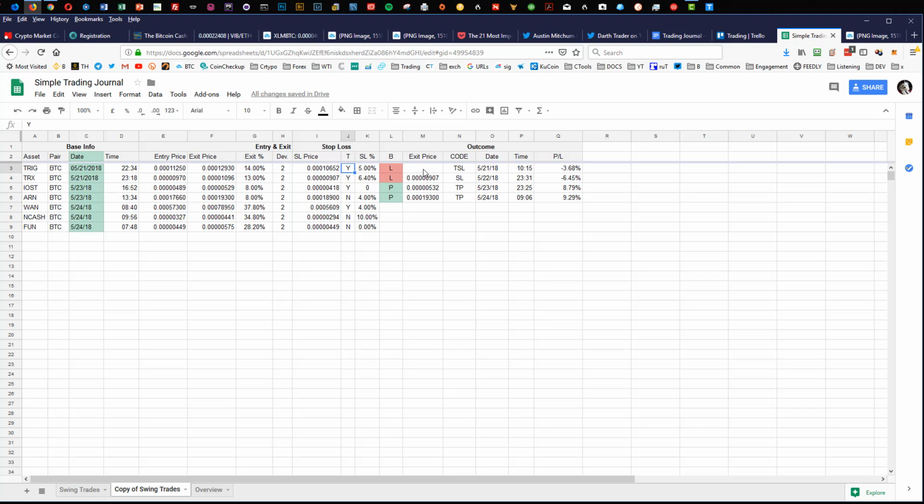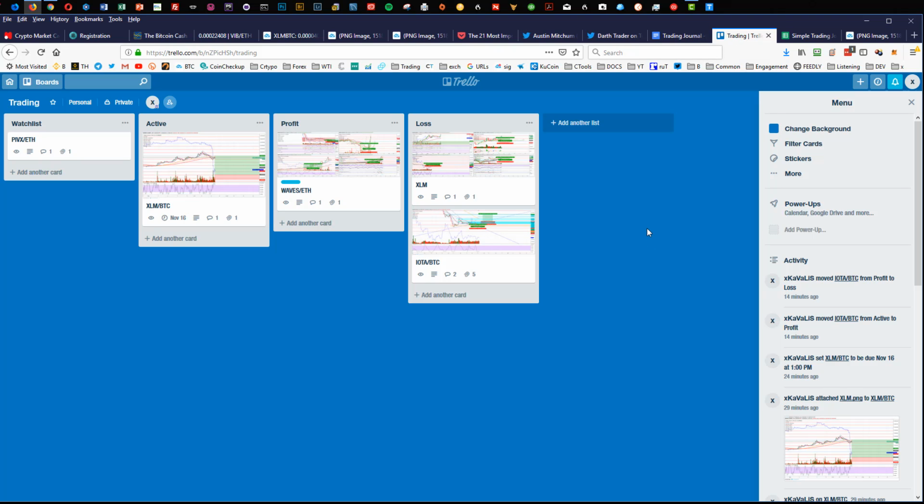And this is the outcome of the trade, profit and loss and everything else. So these are things that you want to capture. And that in conjunction with Trello is really the easiest way to have a trade journal using a software solution that allows you to go back and track it, without getting into the full-blown software that I mentioned before.